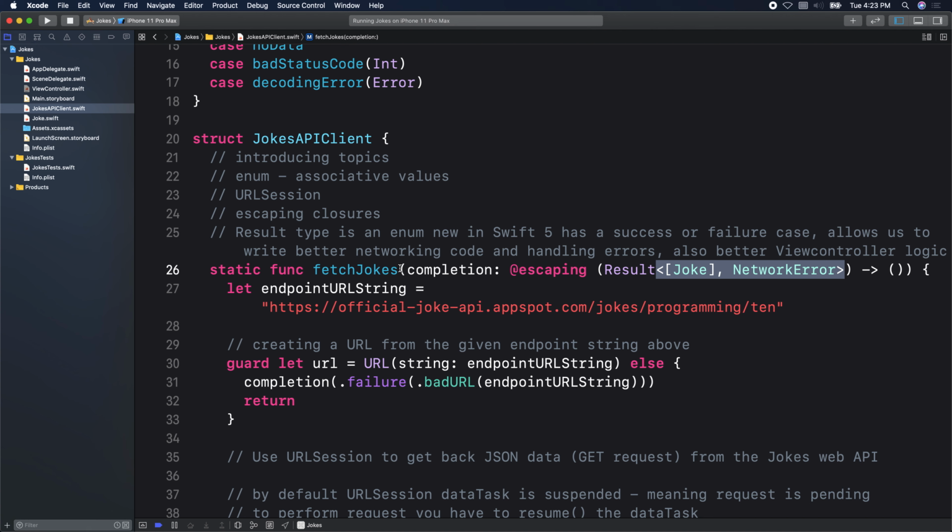Yes, result will have those two possible cases. Either it has our array or it has an error. Yes, for success or failure, right? Because result type itself is success or failure. Exactly. And again, we could have an array here, we could have a dictionary, whatever object is that success object, that's what we have. That's why it's a generic, and that's why we'll talk about generics tomorrow.